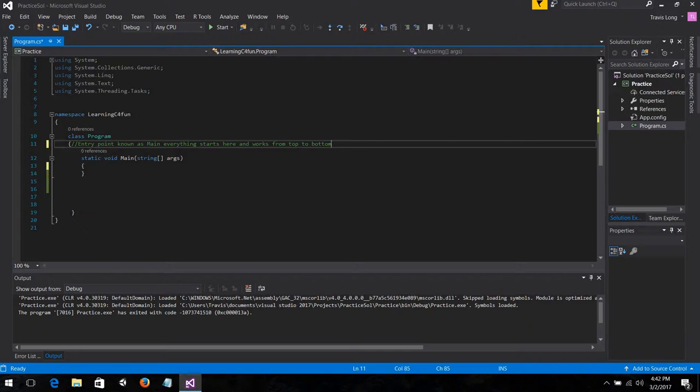Okay, and whenever you want to write comments without using it as code, you just want to comment about your code, you just type in 2 forward slashes and it will comment it out. Okay, and up here we have our class.